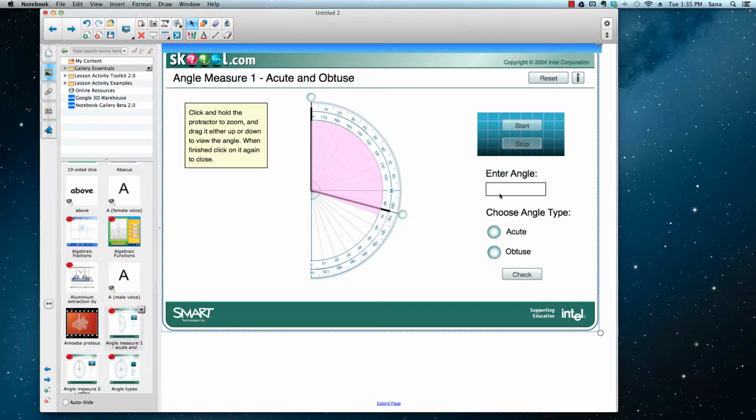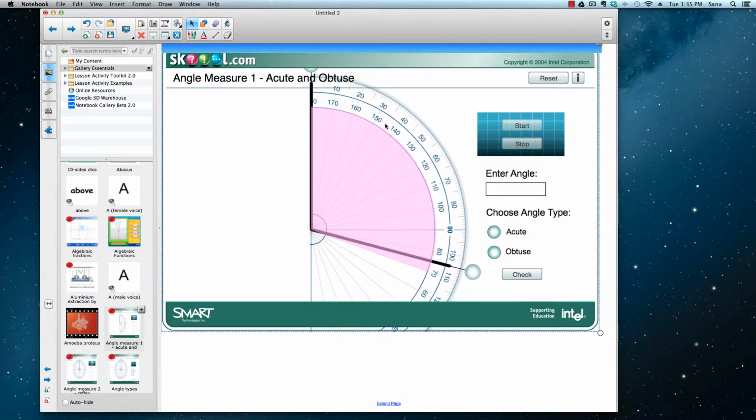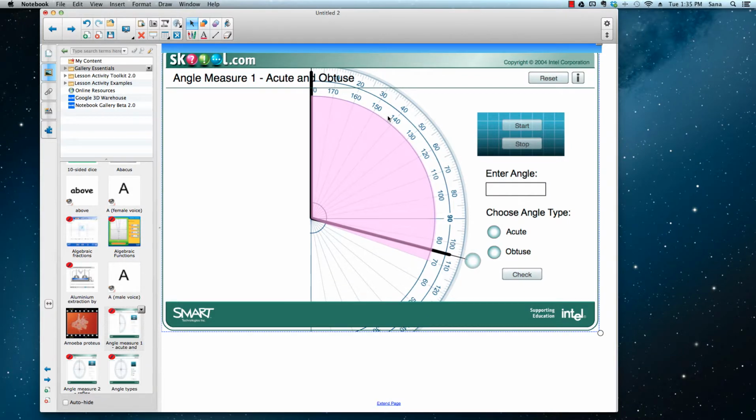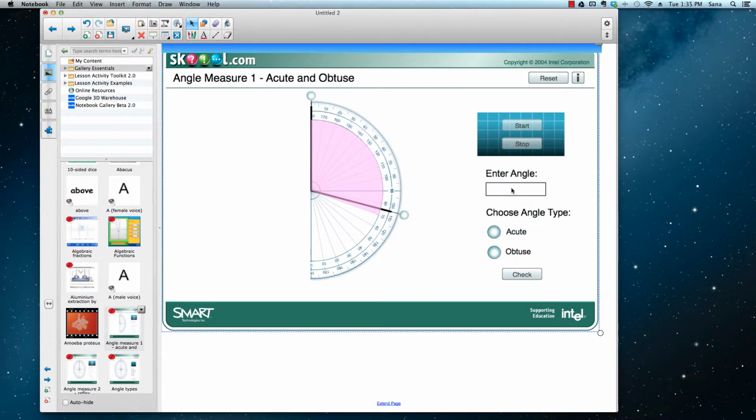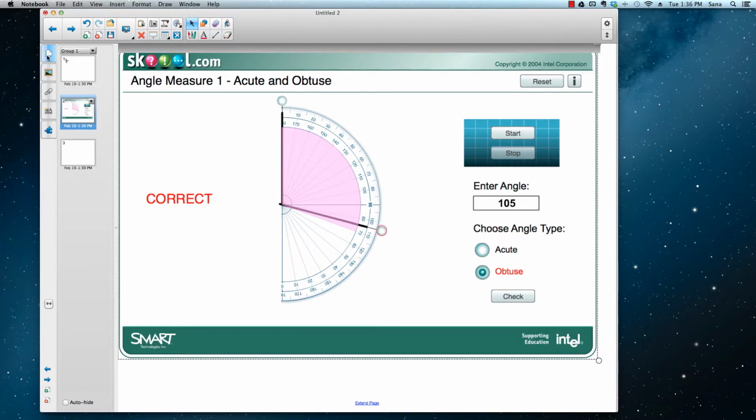You would then ask the class or the student up there to enter the angle measured on the protractor. So it started from up here, so we know 10, 20, 30, 40, etc., and then they can click and zoom, and it looks like the angle is 105 degrees, so they would enter 105. And then you'd ask them to identify whether it's an acute or obtuse angle. They may say it's acute, you press acute, they hit check, and oh no, it was incorrect. So then you switch it to obtuse and you hit check, and oh, that was correct. That's an example of one app and how to use it. So you can play around with the smartboard to see what the other apps are.